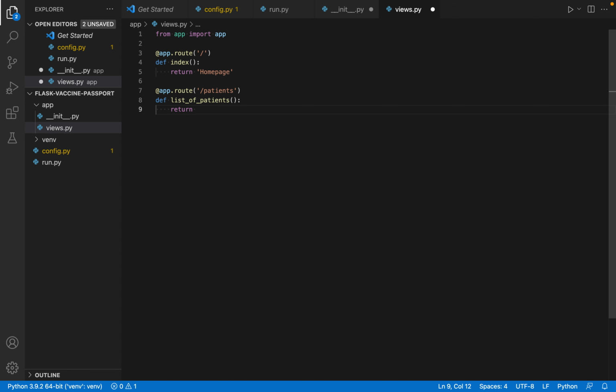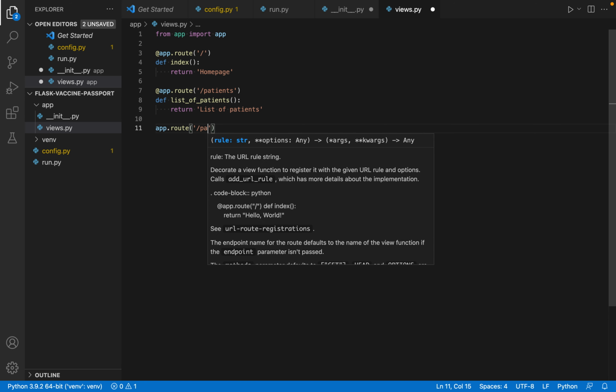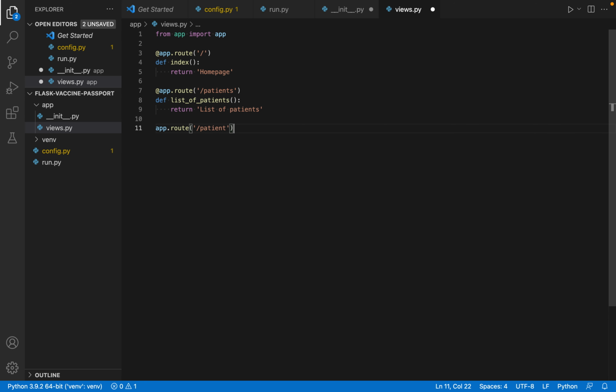And by edits, I mean this list will allow the doctor to click to access the information of patients and edit it if they decide to do so. List of patients. And we're going to do app.route, and then we'll do just patient. And this will be the page or the URL where we're going to access individual patient data.